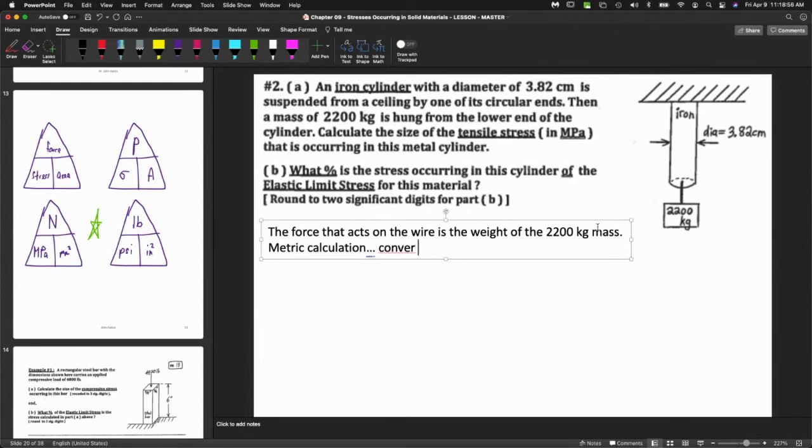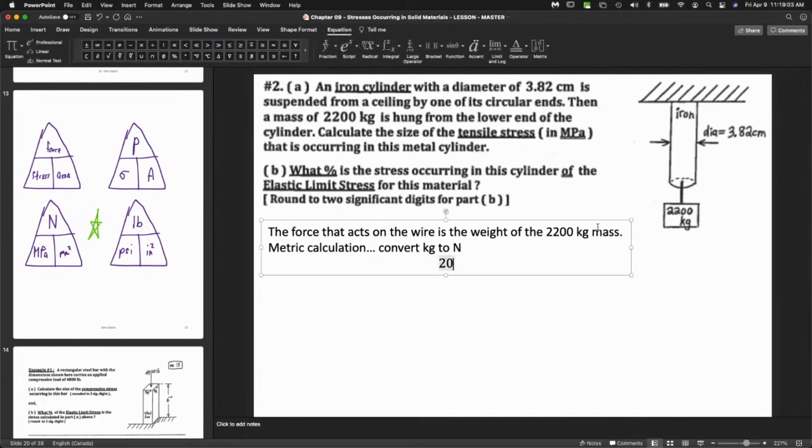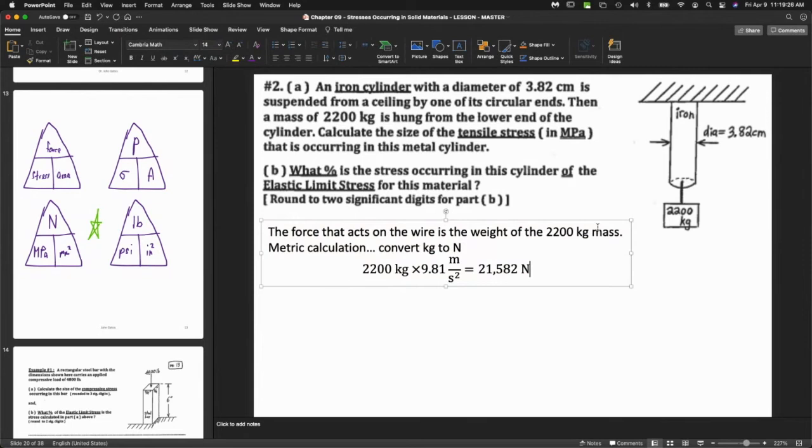So we need to convert kilograms to newtons. That's what we did in the previous booklet, so I'll just do the calculation here. 2200 kilograms. Remember we did 9.81? It's the weight of the object. If you don't understand this step, you need to review the previous booklet a little bit, because we did it there. And when you do that, you get 21,582 newtons. Now, I'm not asking you too much for calculations for the sake of efficiency.